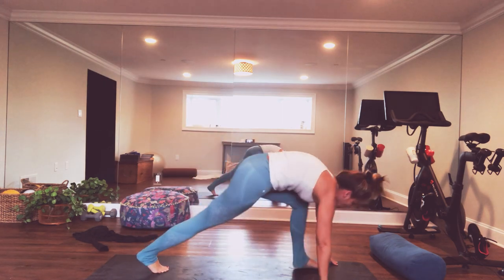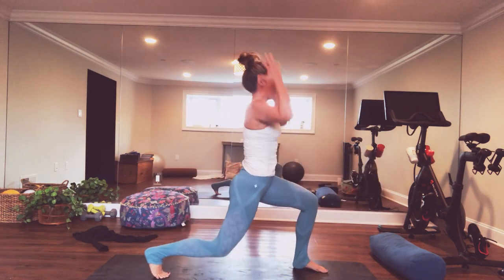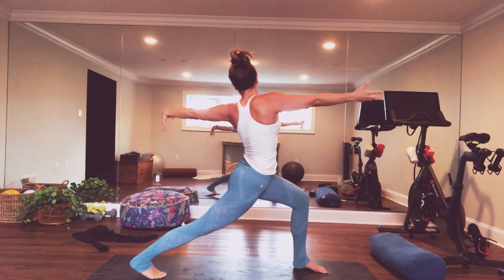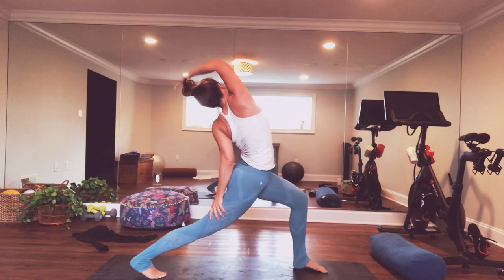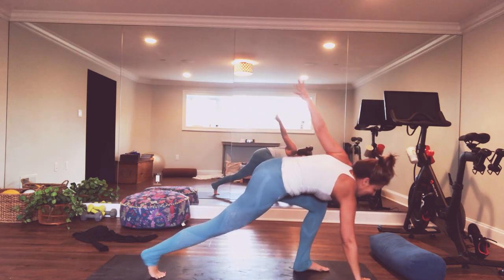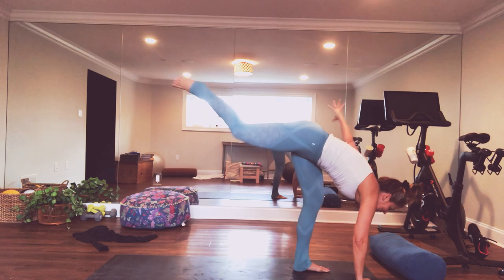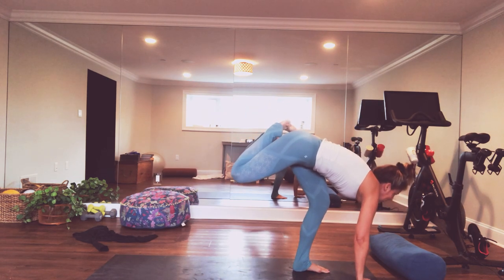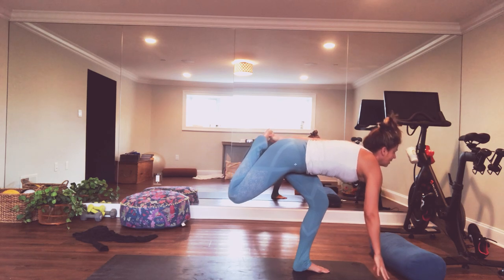Left foot steps through. Dance this part, high lunge. Revolve warrior two on the exhale. Reverse revolved on the inhale. Find that deep twist on the exhale. Flick up the toes on the inhale. Catch the bind. That's the exhale, inhale. Lifts you up.